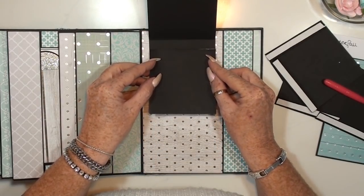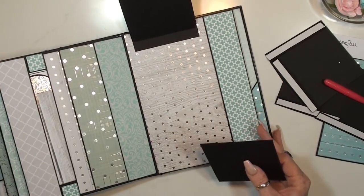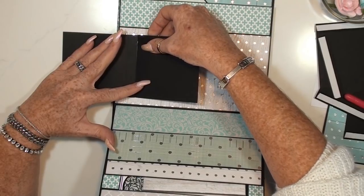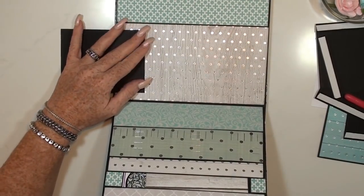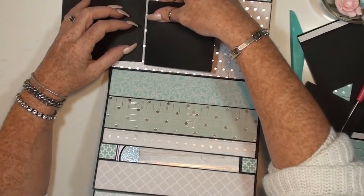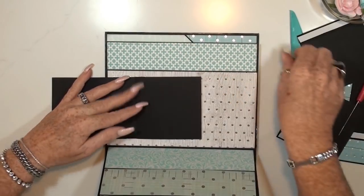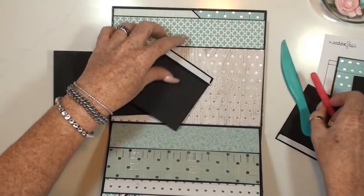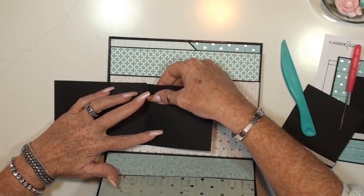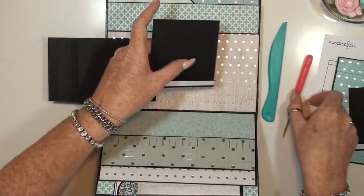And then we are applying the second one, and it's difficult to see from here. Let's see if I can see it better this way. Okay, this is way better for me. Okay, next one. Get a good look so that you see what you're doing. Come here, you little guy. Two more to go.